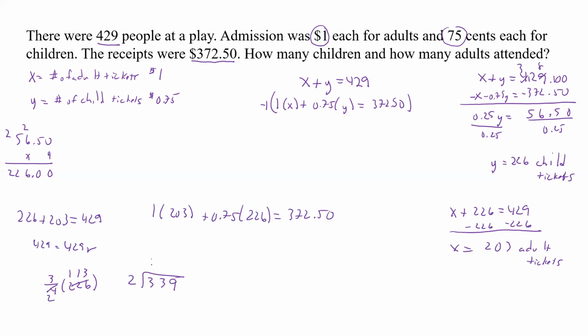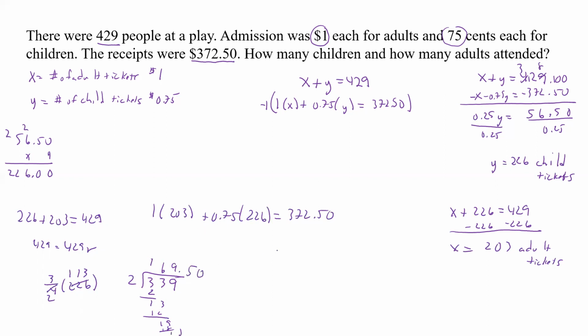And so that's going to be 2, 3, 3, 9 over 2. And so that's going to be a 1, and then we're going to have 2, 1, bring down a 3, that's going to be a 6, that's 12, 1, 9, that's going to be a 9, that's going to give us 18, and that's a 1, bring down a 0, and that's going to give us a 5.